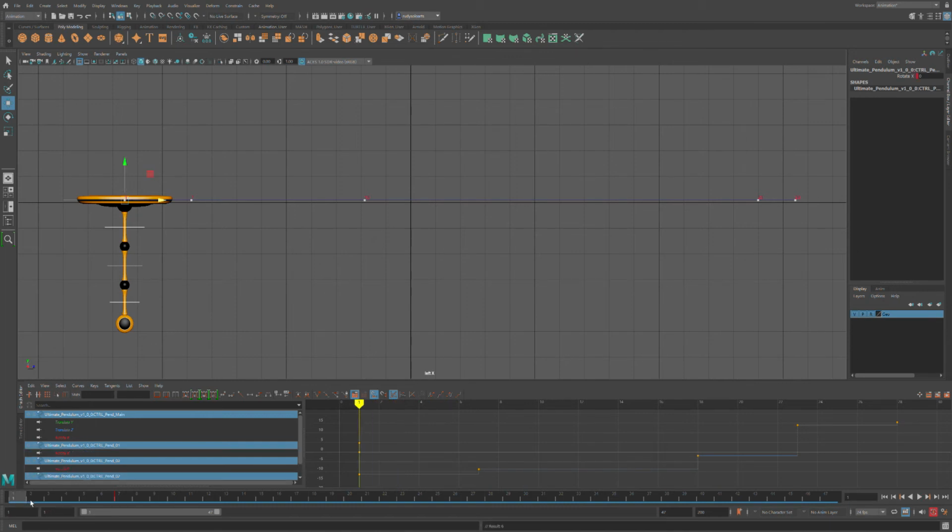So I'm going to key all of my possible controllers on frame 1. By frame 7, again, this should automatically start to do this. I kind of like having it tilted a little bit, so I'm going to keep that, the disc as well. So by there, it should be like that.